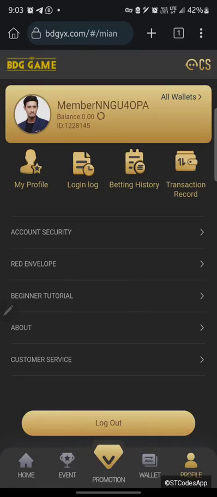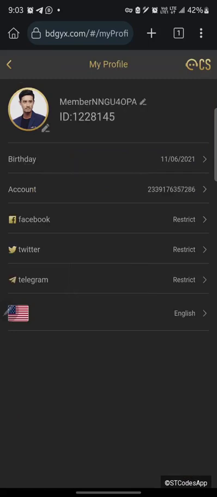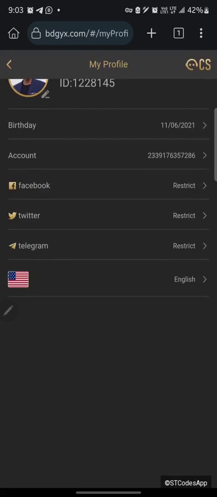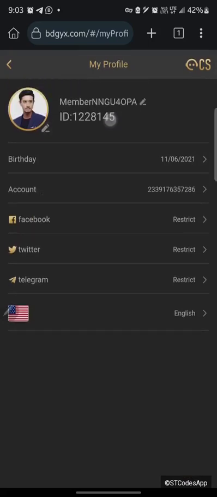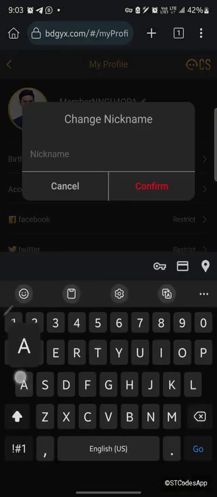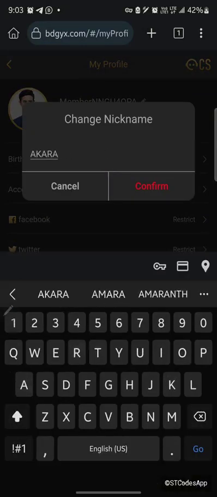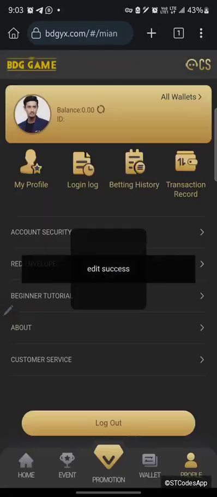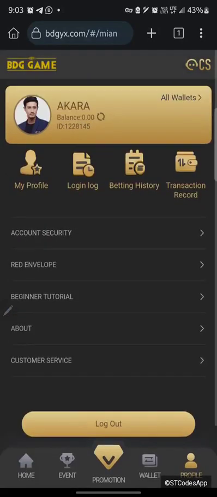And this is your profile. You can just click your profile, and this is your account. This thing doesn't really make any sense, so you can just leave it the way it is, right? It doesn't actually make any difference. But for people that want to customize their account, you can click here and customize your name. Like, if I want to enter Akara, I just enter Akara and confirm it, and my name will start showing right here. So that is it about whatever you have to do here.